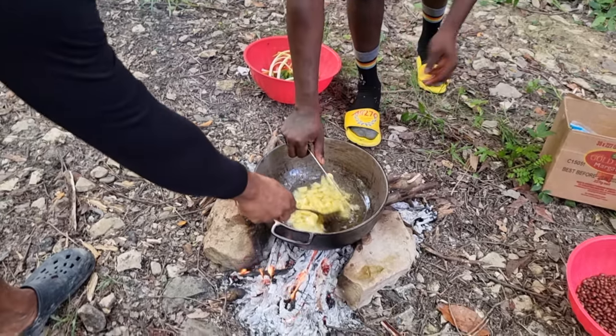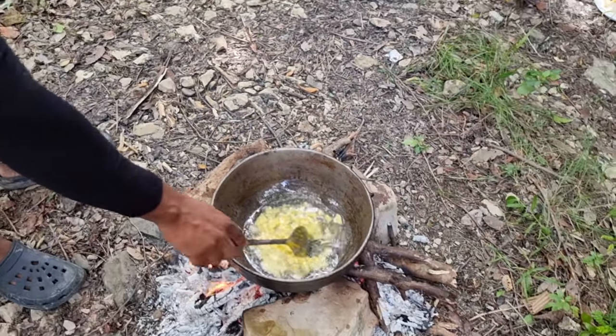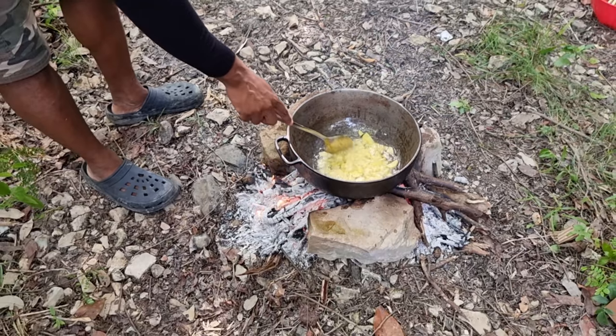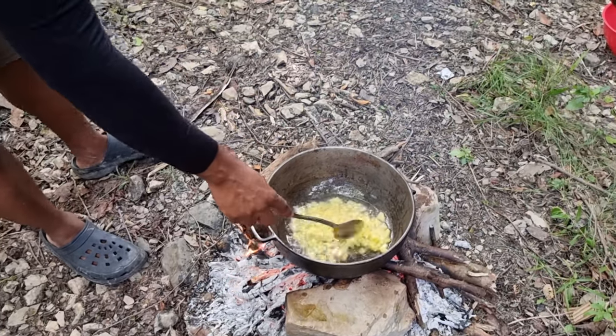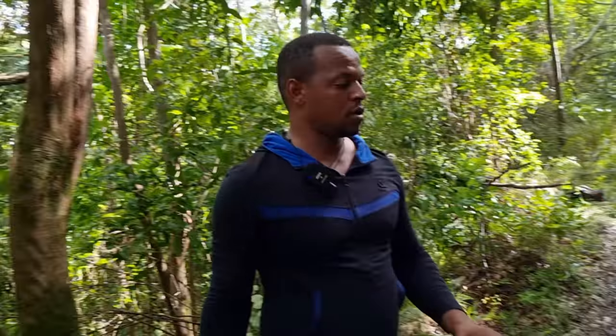Alright people, so we are just going to fry up the Irish potatoes and finish cutting up the rest of the seasoning. By the time we cut up the rest of the seasoning, the potatoes are supposed to have cooked enough so we can throw it in.